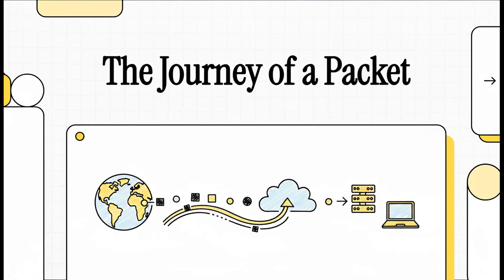Have you ever really stopped to think about how an email gets from you to someone on the other side of the planet in, like, the blink of an eye? It's one of those things we take for granted, but it's an absolute modern marvel. So that's what we're going to do today. We are going to follow the incredible high-speed journey of one single packet of data.